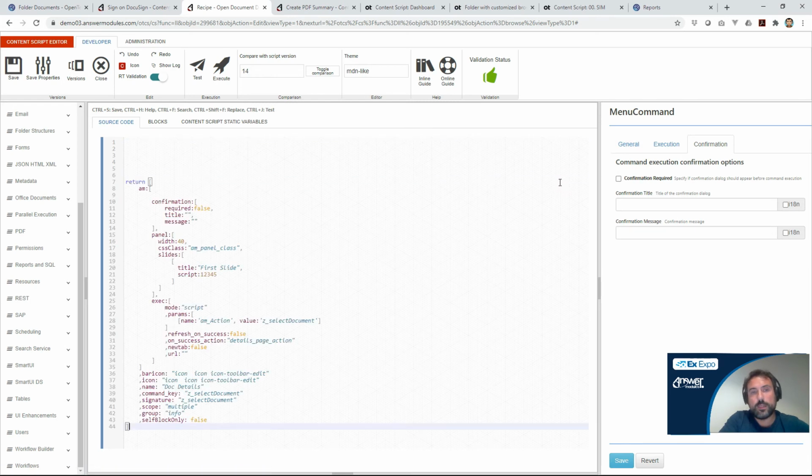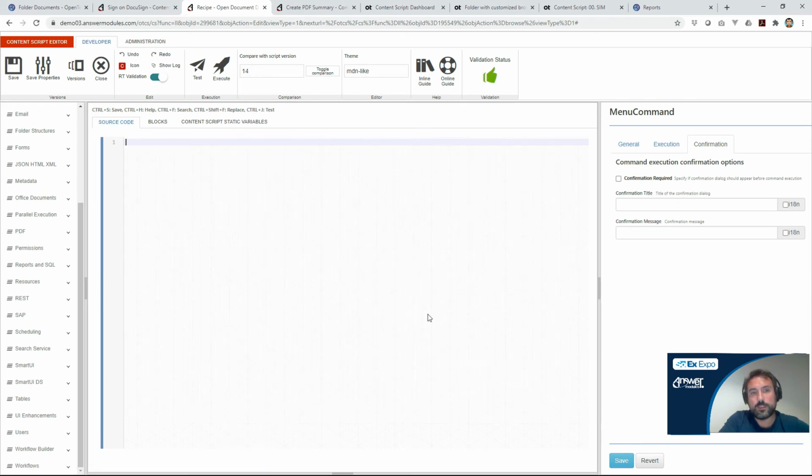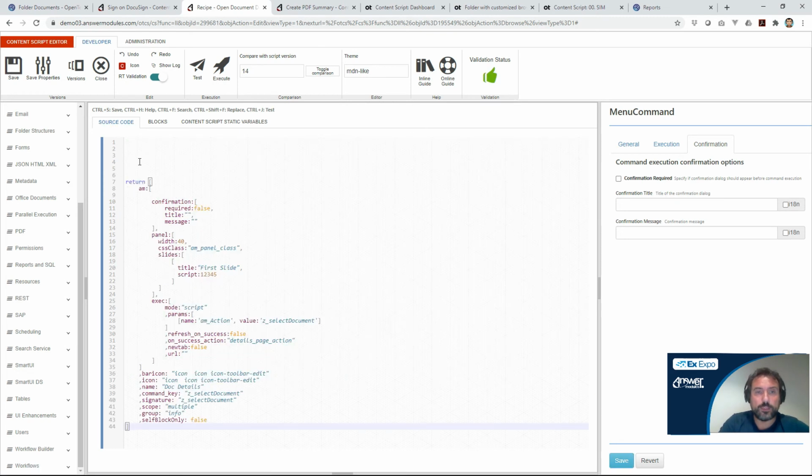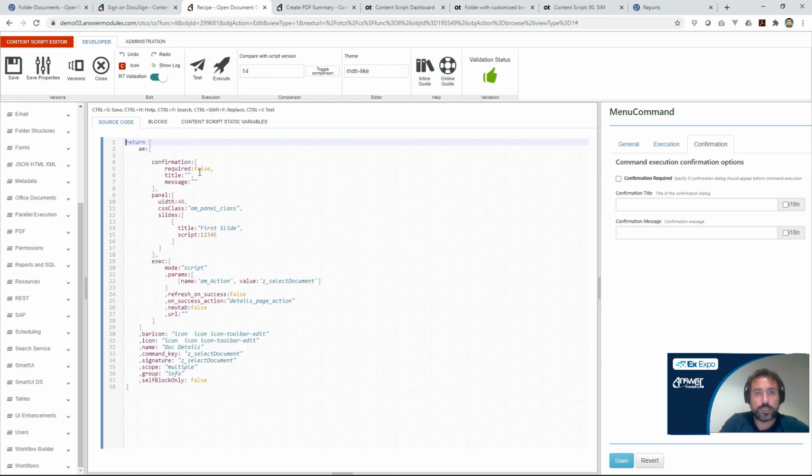And what the system does is when I click save, it produces this skeleton basically for the command that I want to execute. So if you look at the command that we were looking at, if I change this require, for example, to true, I can provide a title, for example, confirmation, and here a message, are you sure?